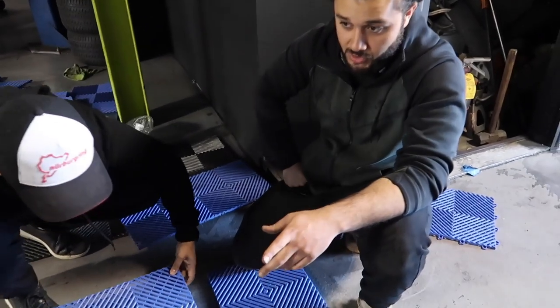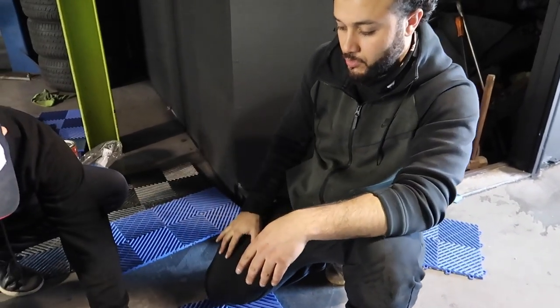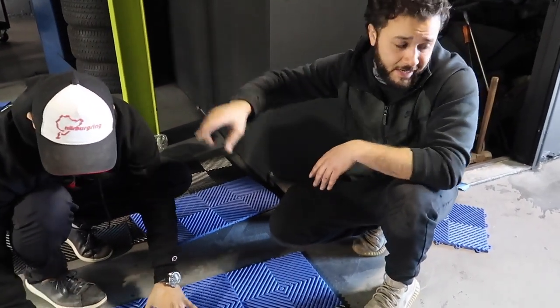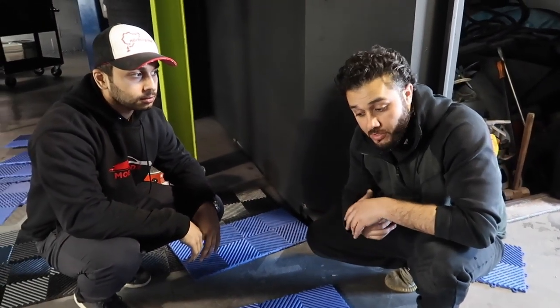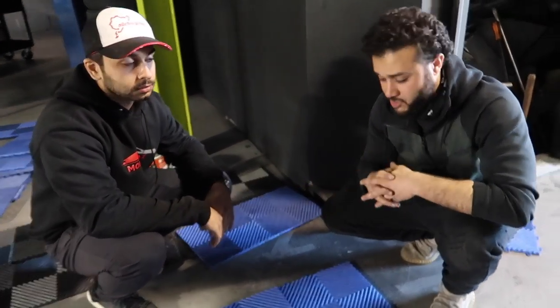Alright, so we got most of the floor going on, all the black and the gray together. Now we're gonna do the footpath in blue. Kind of like when customers come, it'll guide people from the beginning to the end of the shop where they can walk through away from the cars and stuff. I think we're also gonna put some blue around the border, like a borderline around the cars. Should be good. Gonna give a nice little touch that's gonna match the walls, the lifts, the toolboxes we got.